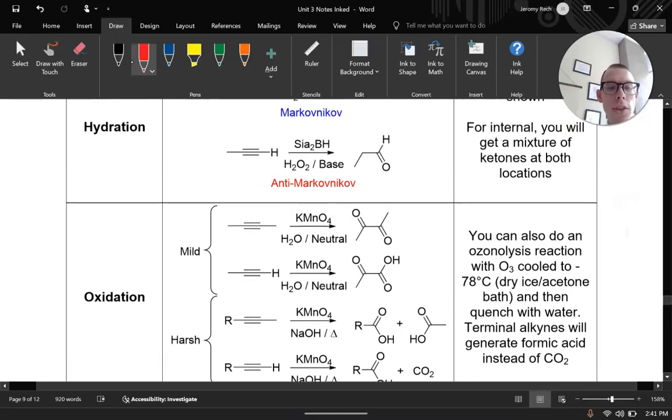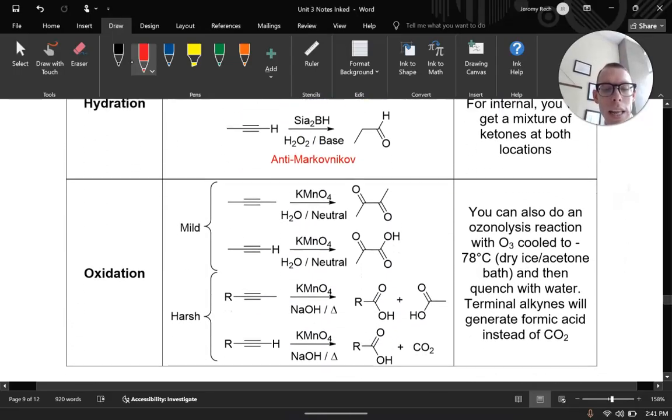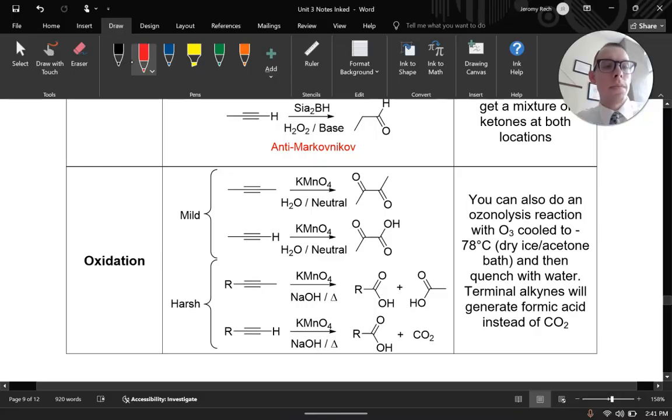So those are our slew of different reactions, all similar to what we see in our alkenes, just using one extra step with regards to our alkynes. So that's going to wrap up our virtual lectures for our alkynes. The goal here was just to give you a good amount of exposure.